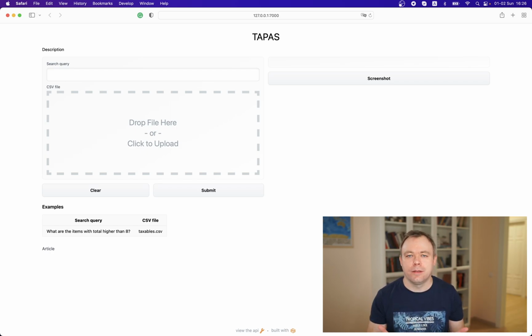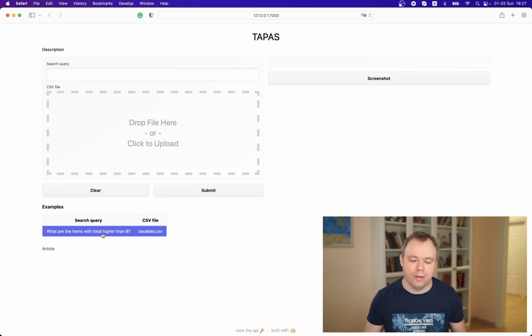And this is the application that we're building. The idea of this application is that the user should be able to upload a CSV file. And then later, using a tapas model available on Hugging Face, we should be able to run the query and ask a question about tabular data and get back the result. So obviously, we work with CSV files, right? And let me show how it works.